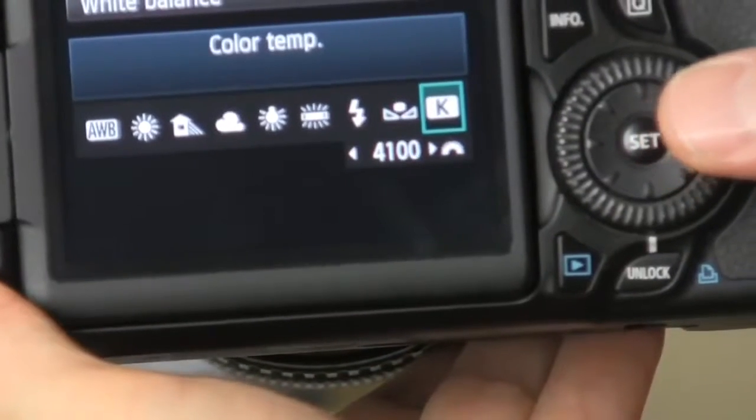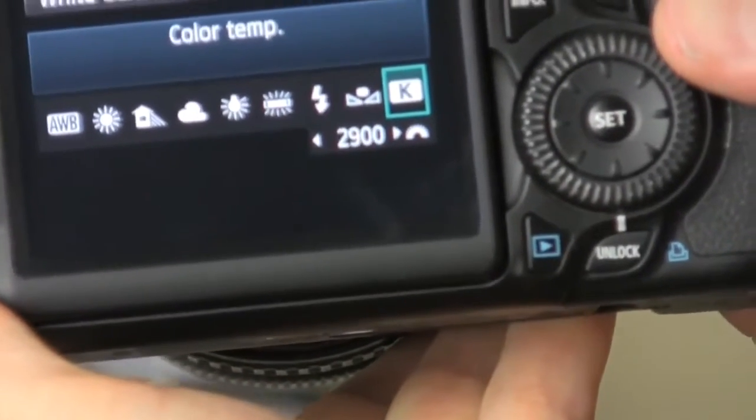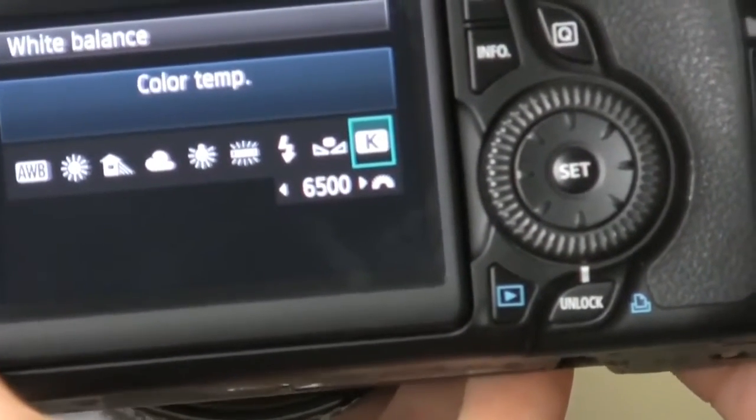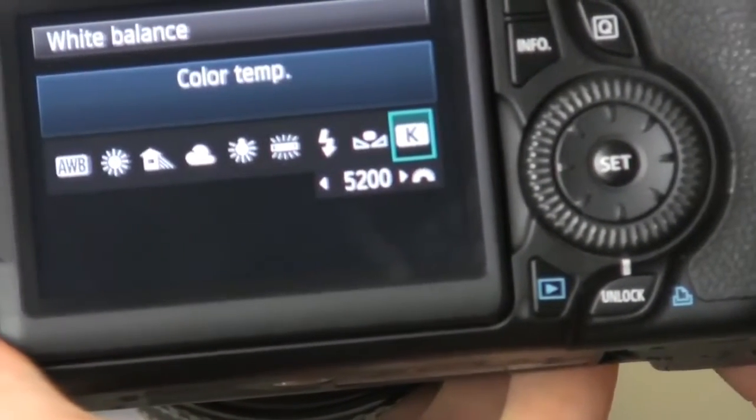These light presets for the white balance, like fluorescent light, incandescent light, shade, sun, flash, those settings are actually based on what's called a color temperature. And the temperature of light is in Kelvin. And you'll notice on your camera that there is actually a mode where you can set the light according to the Kelvin level. So it's a K on your white balance setting.